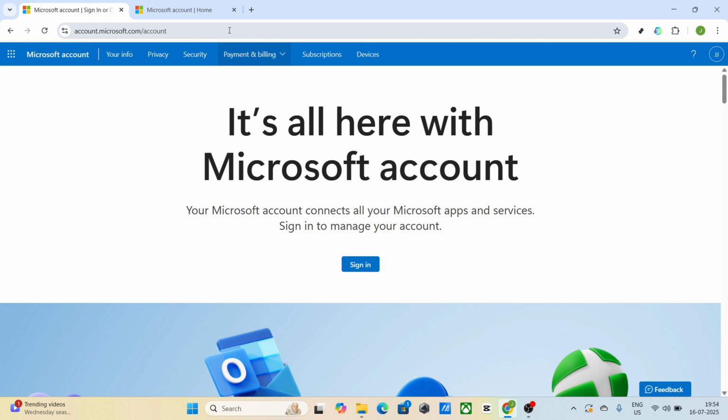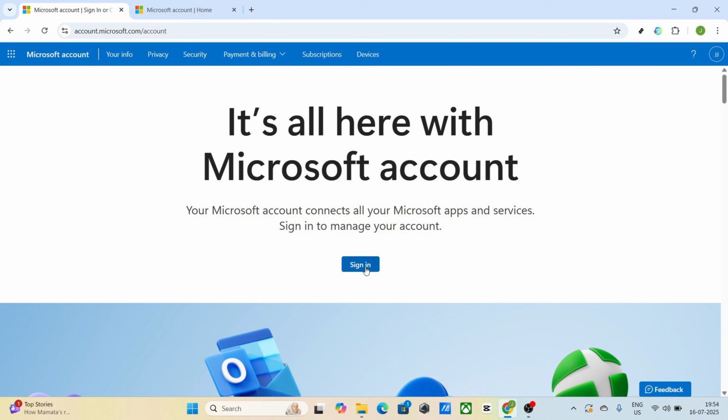This is Microsoft's personal cloud storage service, and you can easily find it by going to the Microsoft OneDrive website. OneDrive is a fantastic platform that allows you to access your files from practically anywhere, as long as you have an internet connection. It's perfect for keeping your digital life organized and secure across multiple devices.